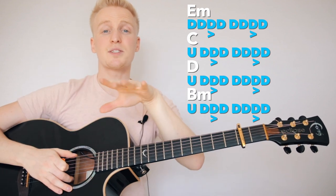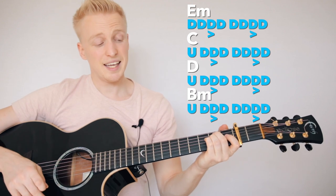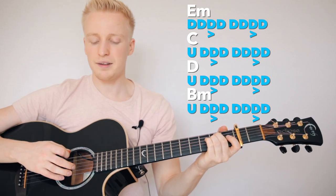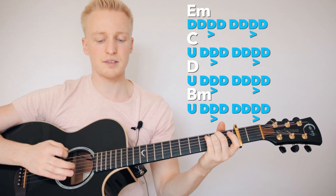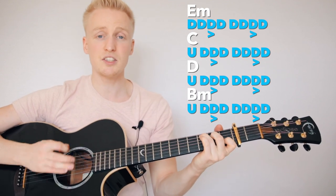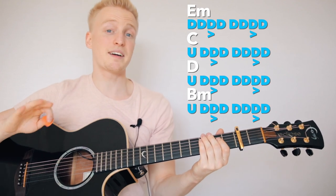Okay, I've typed this out just so it makes more sense. You can see it on the screen here, okay? The trick is just don't worry about changing quickly, okay? Just change when you need to. So you can play down, down, down, down, down, B changing. As long as you're still getting that rhythmic sound, it kind of works.